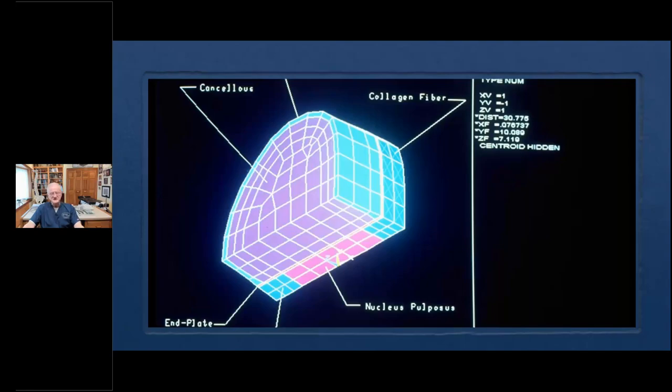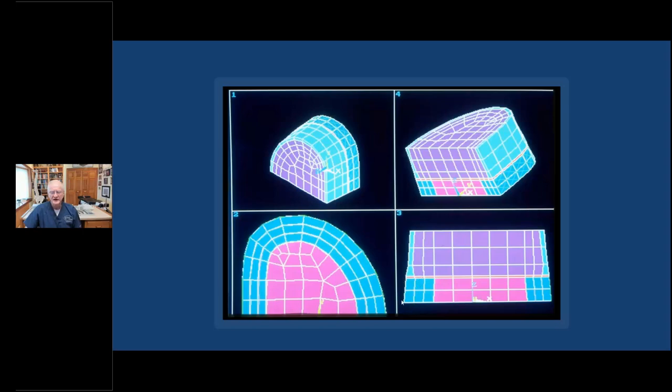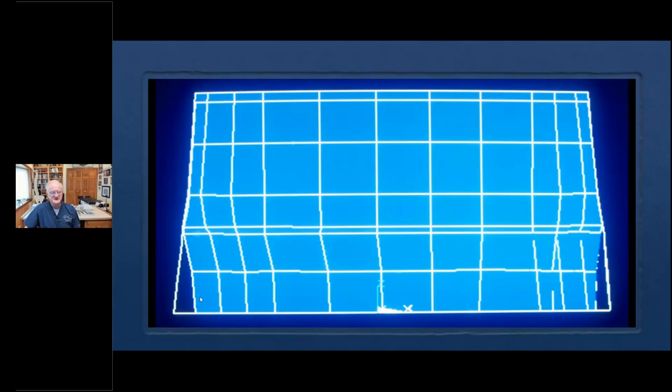Remember one thing else about necking of the disc. This is the research done by Rob Gudavalli. I don't claim to have his genius about biomechanics. That's why he's ahead of our research. But here is pixelized disc material. I'd like you to note that here is an intervertebral disc before distraction. And Ram did this actually with our studies at Loyola and National and Hines VA Hospital. Watch what happens to this disc when we distract. It's called necking. You see how the disc recedes? As you apply a distractive force to the annular fibers of the disc, it creates a centripetal force, which causes this necking, the tautening of the annular fibers to pull back discal herniation. Remember all these things as we move to the instrument.